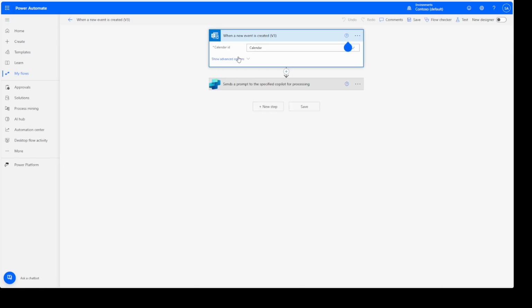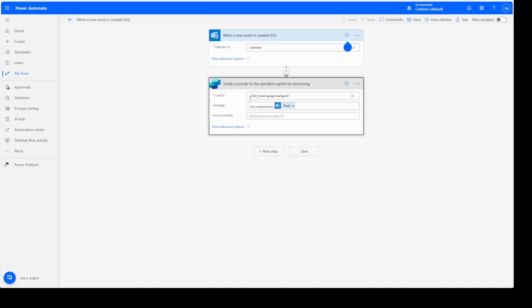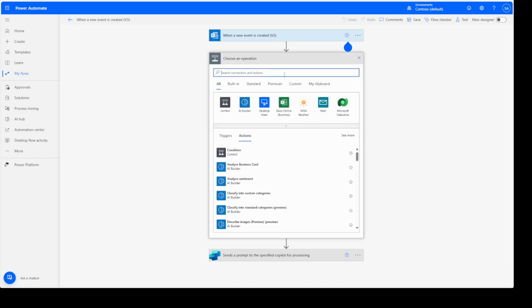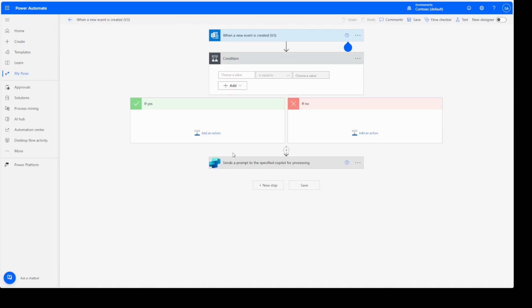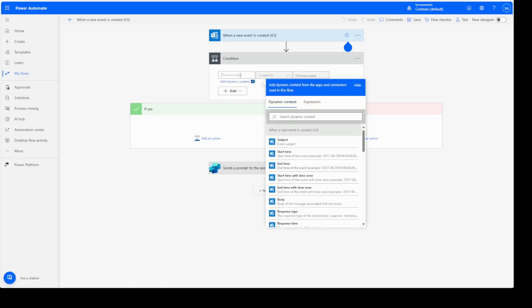So you can see here's the trigger that we added, new event is created, and then here's the response. It will go ahead and send a prompt to the Copilot for processing, and we need to insert a step here. Add an action. We're going to look for condition. All right, and then we want to choose our value.